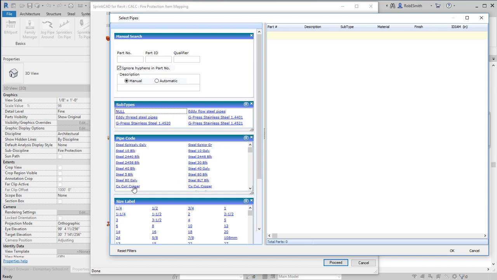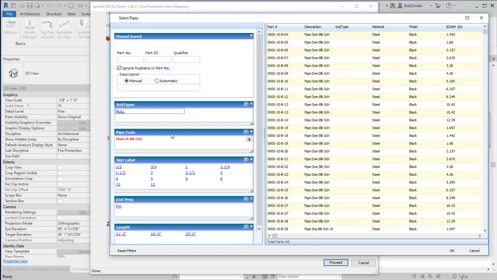So if I'm going to stick with copper, I would use this copper pipe code and then select the diameter and select the record. But in my case, I'm going to assume that the designer who did this, he just used standard pipe because he was just doing a quick layout. Maybe he did set the sizes with some intent, but I'm going to specify Schedule 10 black pipe.